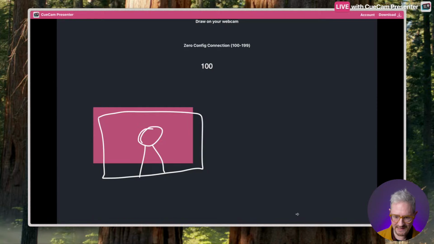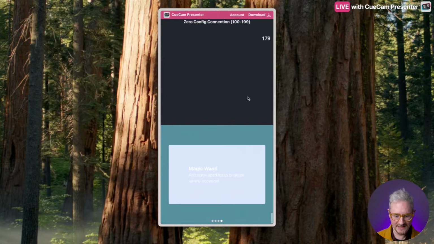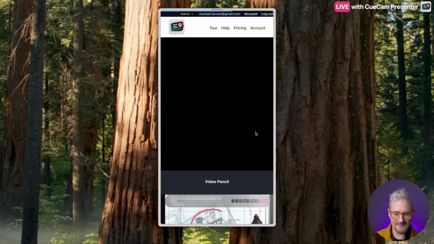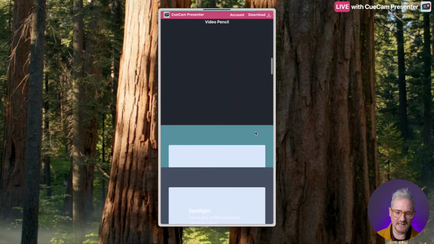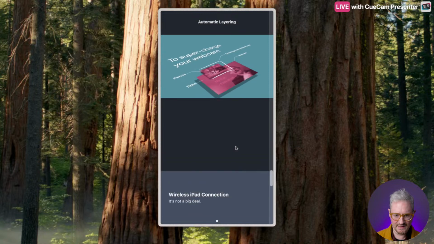I was going to show you the window smaller as well. If we just make that narrow, you'll see that still all works if you're on a phone. And if we go to the next one, hopefully the video style will be a bit more this kind of thing. Hopefully this is going to be fun to see once that's out. It's been a huge thing just getting the technical part of CueCam working, but the next stage is communicating that.